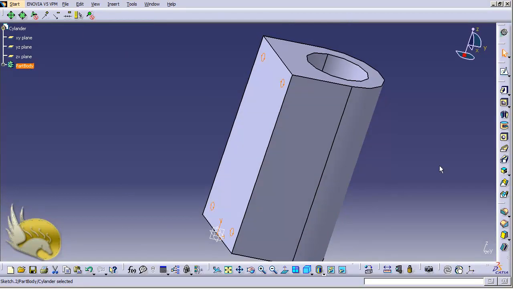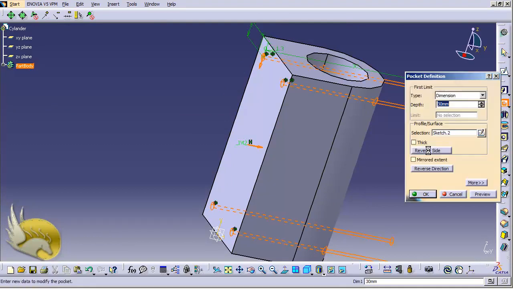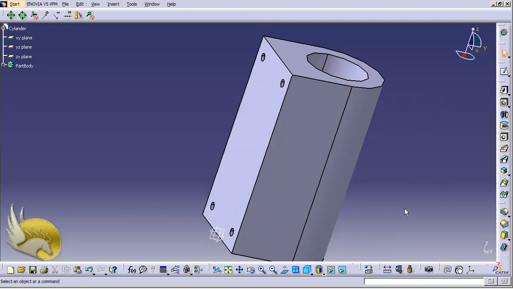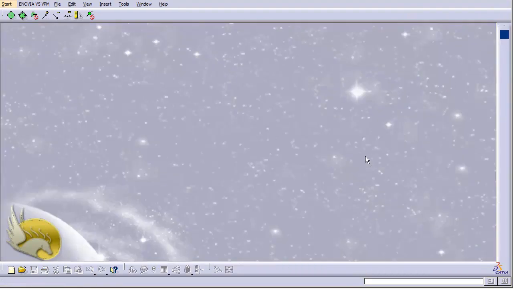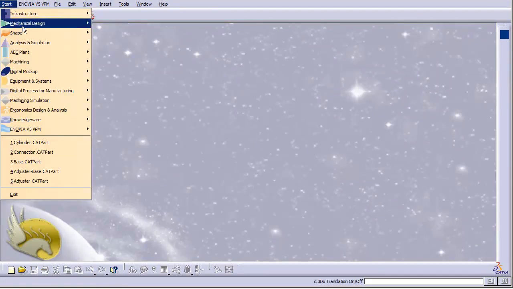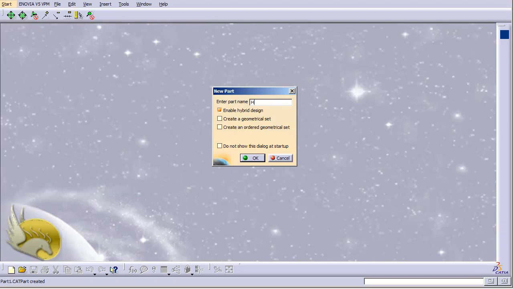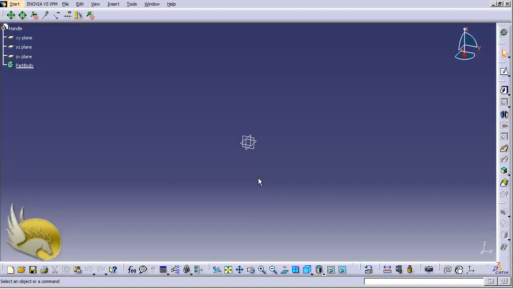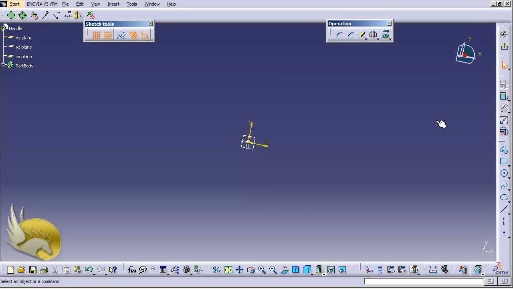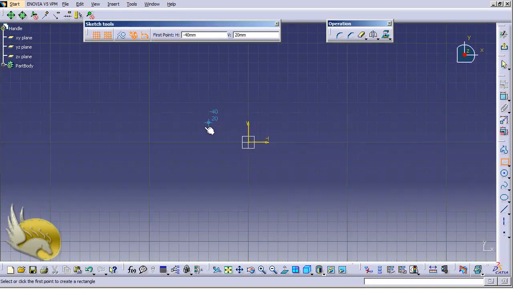Now I want to have some pocket in here. So I select pocket, and it should be only 5 millimeters. That's it. Save it, and close this. Now the next part is the handle. So I go and create the handle part here. And it is easy to create the handle because it's only a simple profile. I go to XY plane, select the sketch environment, and draw a rectangle here like this.